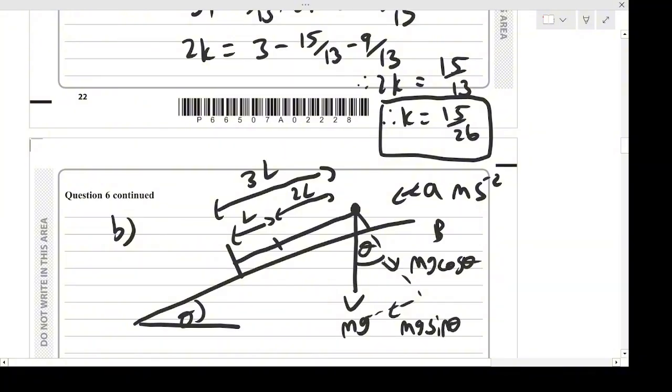Okay, and then friction, as we discussed, the particle is going to move down the plane, okay? So the particle wants to move down. So if you think about it, friction opposes wherever you go. So if you want to go down the slope now, friction's going to act up the plane, up like that, to oppose you going down the plane. Hopefully happy with that, right? Because we're going downwards now.